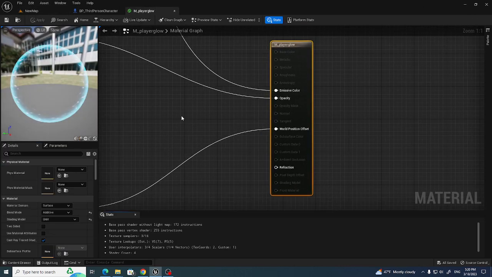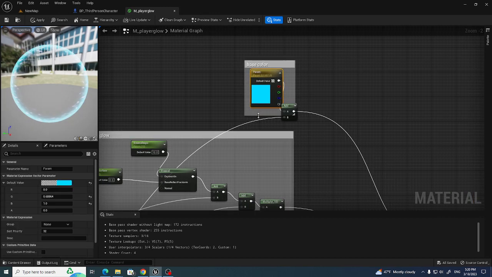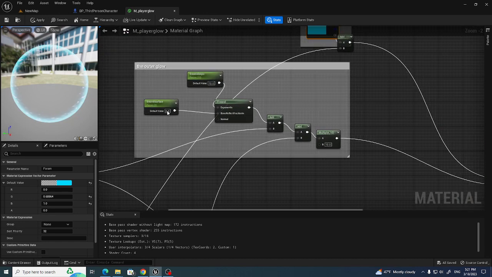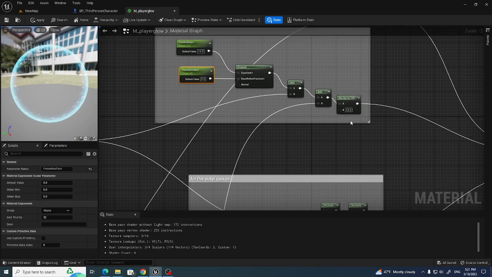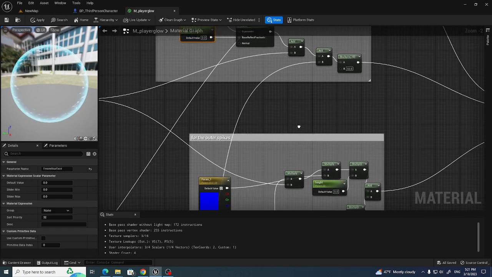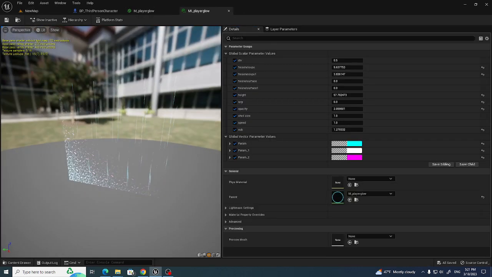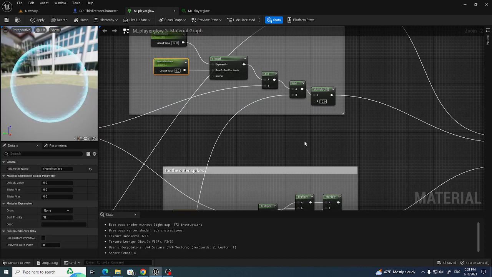So this is the player glow material itself. First, this is the base color, which can be changed during the runtime also. And this section is for the outer glow, the personal mode, which sets the value, like how much depth you want, which color, and also the opacity of the personal mode can be changed in the runtime. So this is the main material, and I've created a material instance of this. All these values are exposed to the user itself.